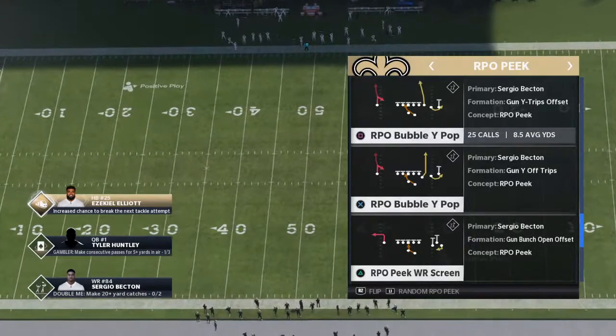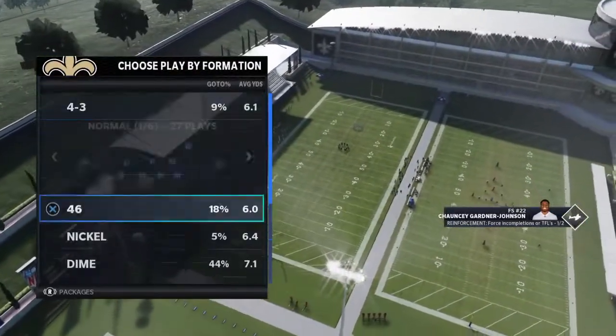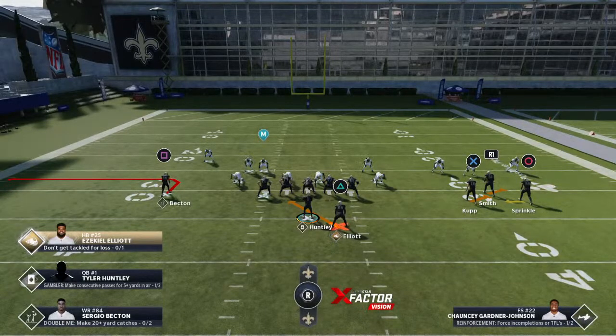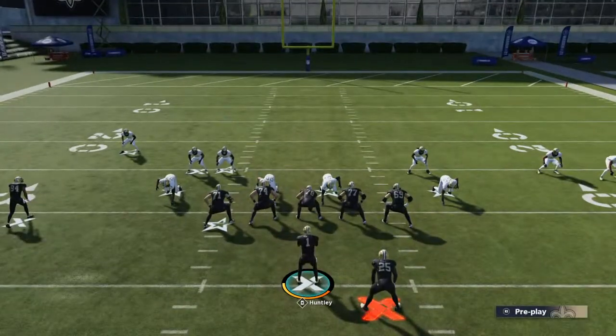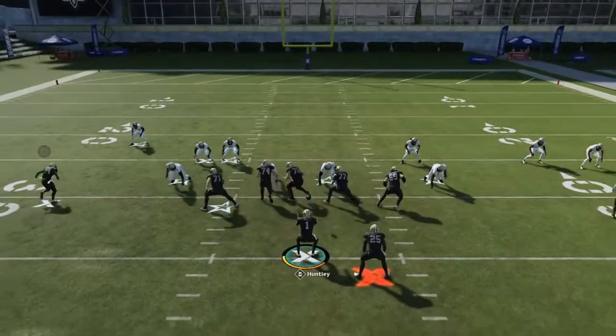Let's go with the gun bunch open offset. So take a look here. Random nickel defense. What I want to do is, it's not a hash specific play if you're reading the right side. If it's off coverage like this and you want to throw the square, you want to have the most open field as possible, so you want to be to the right. I'll see if we can fit this in here real quick. I'm going to snap throw the square just because it's a speed out and it's off coverage, right?